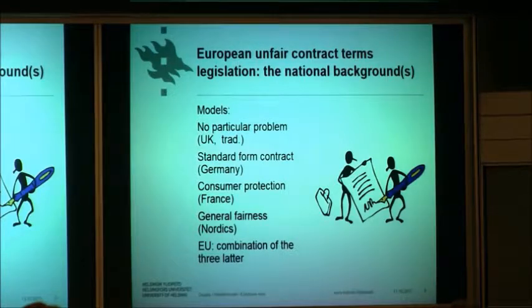in the UK, the Unfair Contract Terms Act from 1977, which fits very well into this model as well, as it does not, despite its name, contain a general rule on unfairness, but it is only applicable to exemption clauses. This is the traditional way of common law to look at the issue.